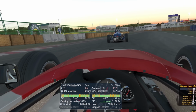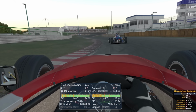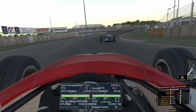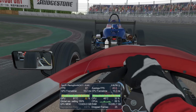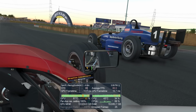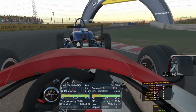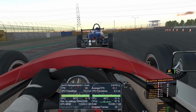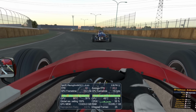Performance here really does depend on the track that you're driving on as well. With anti-aliasing and anisotropic filtering turned down to about 2 times, I was able to crank most everything else up to maximum and maintain a stable frame rate over about 70 frames per second on all the headsets that we tested, in many cases over 90 frames per second. However, on tracks like Tsukuba, for example, where there's a lot of intricate detail very close to the edge of the track, frame rates were impacted significantly and they did start to fluctuate quite a lot more.